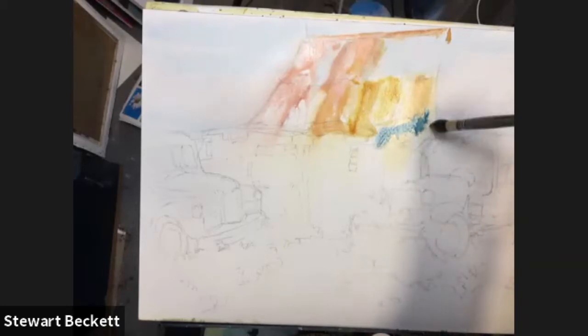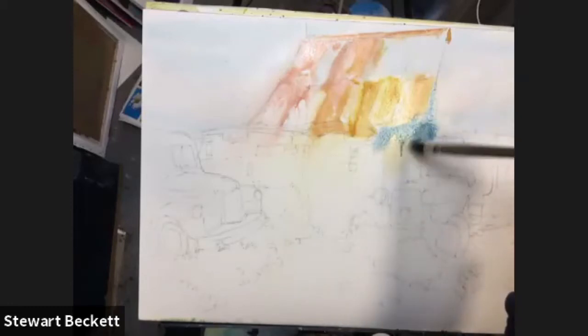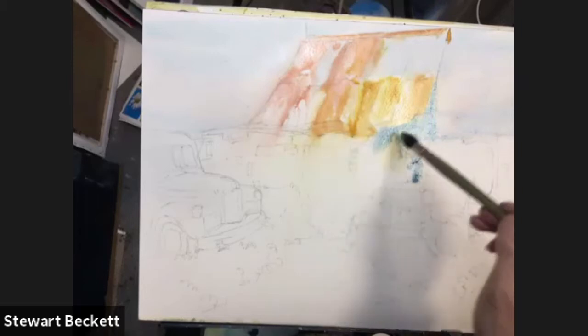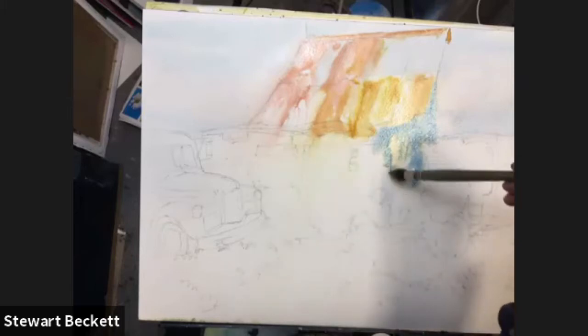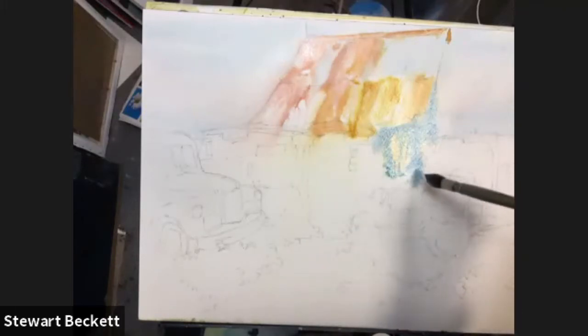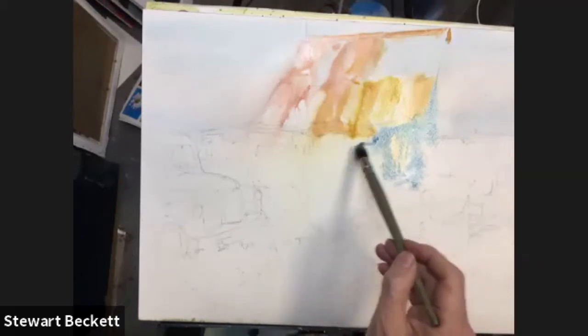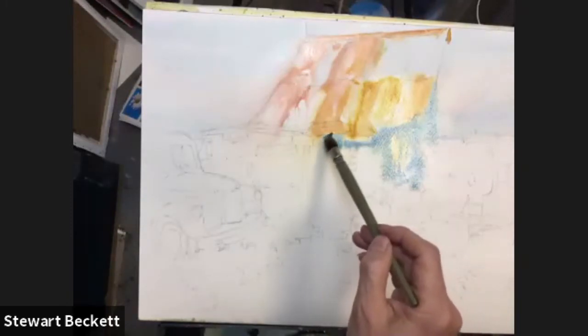I just want to get some blues and some different colours in whilst it can still move and bleed. Because most of this front area is actually going to be quite a bit darker, so it doesn't really matter if some of this colour bleeds over into some of those shapes.